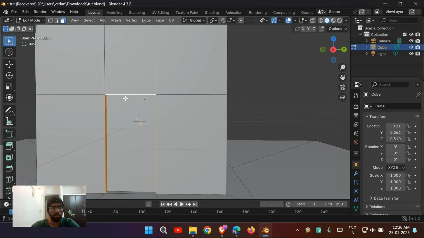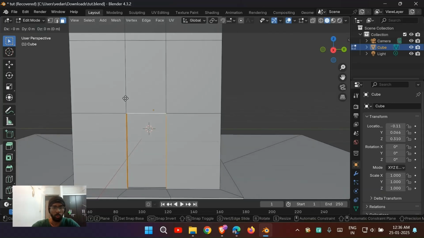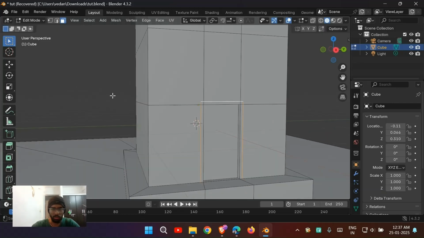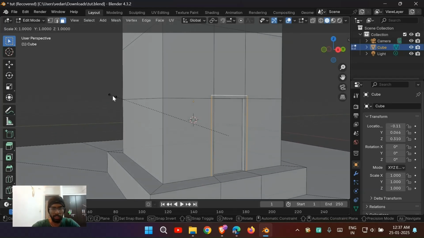Okay, I will press Shift D to duplicate, then S to scale. I'll also press S to scale it in Y direction. Okay, now I will make it come forward with scale in X direction.